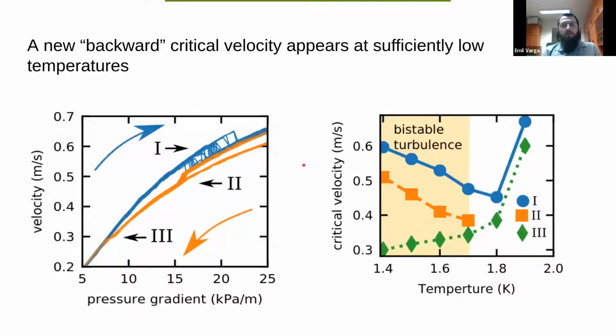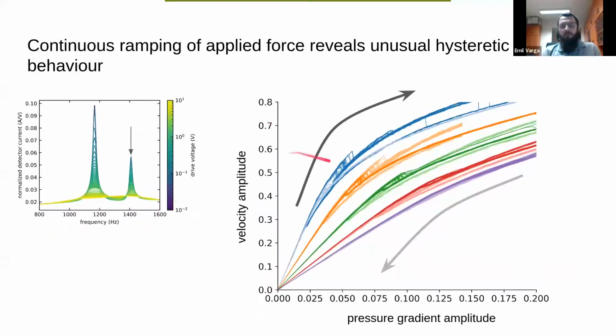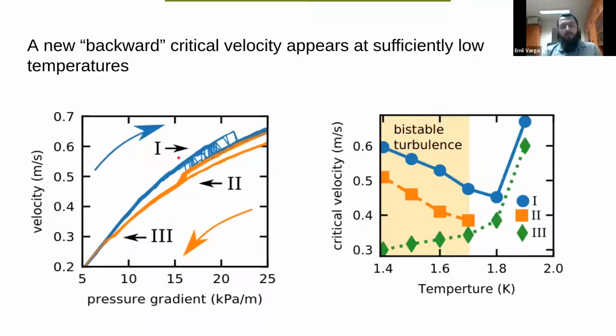So if we look at one of these more closely, at the lowest temperature one here, I show in the darker curves the pressure gradient ramping up, and in the lighter curves, the pressure gradient ramping down continuously. If we look at one of these transition regions in more detail, we see at least three critical velocities. First, as we increase the velocity, the laminar or modified laminar flow, there is probably some fourth critical velocity here, falls down into a more dissipative state.